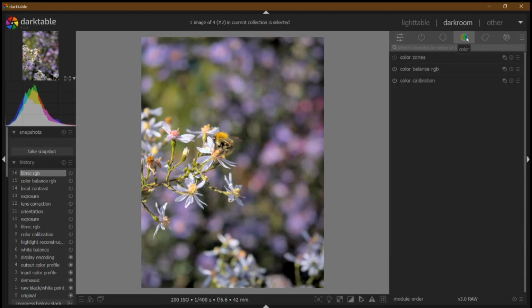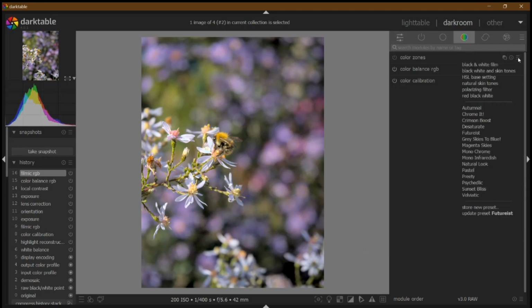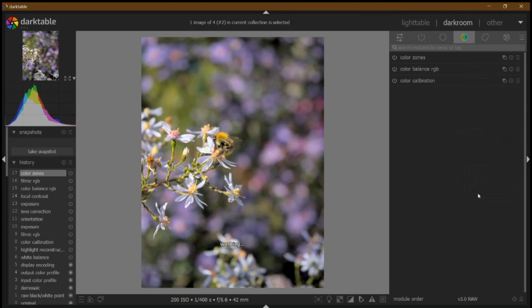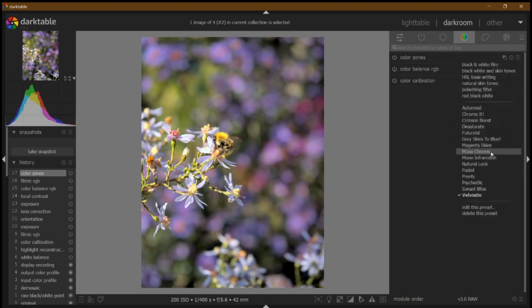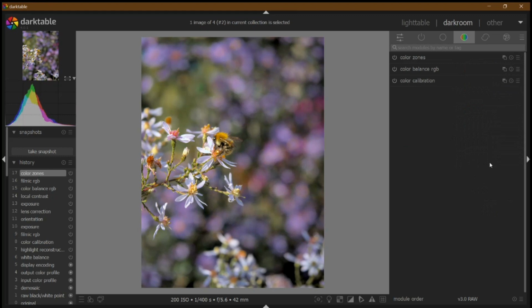I then go to my color selection, color zones, and I'll choose something I want. Now, obviously, futurist wouldn't suit this, but something like Velvetic. Give a nice bit of punch, as you can see. He's there, nice and bright. And we got my new favorite, actually, which is the one I've been working on lately. I've called Natural Look at the moment. It may be a different name to it, but we'll use Natural Look. This was coming up in a future set of presets that are coming out, so keep an eye out for that.